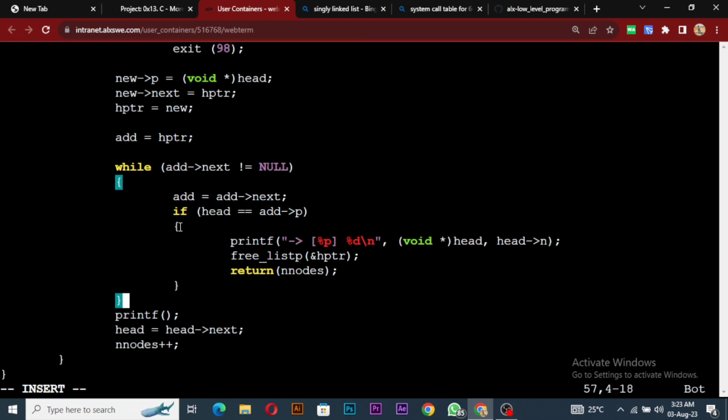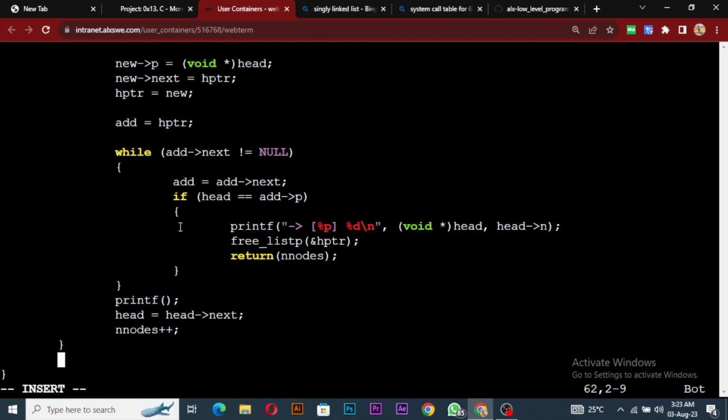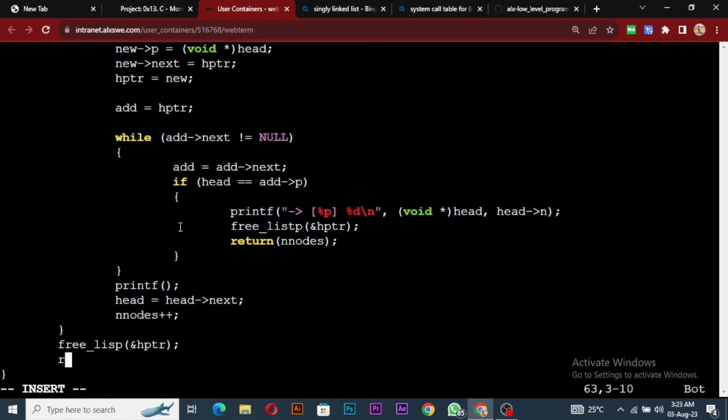So this place we're going to print something out, and also come down here and we'll free again, free_listp, and then the address again, the address of h pointer, and then we'll return the head nodes, the number of nodes. So we return the number of nodes.